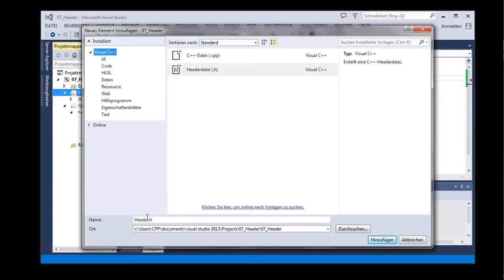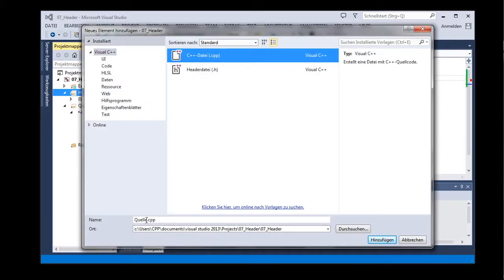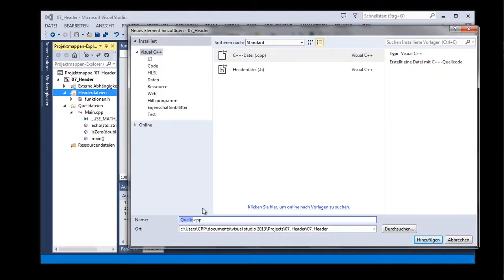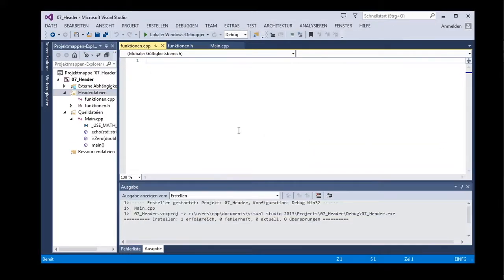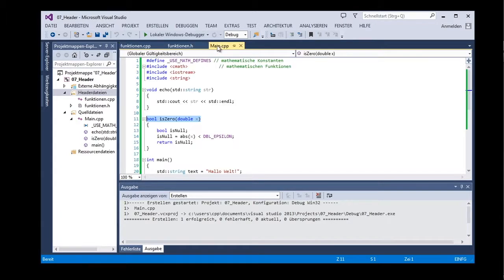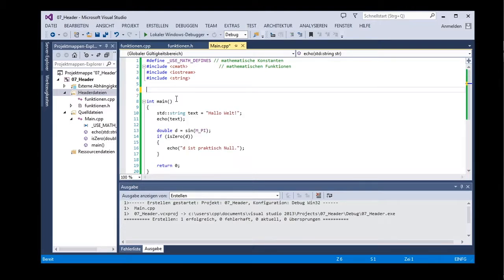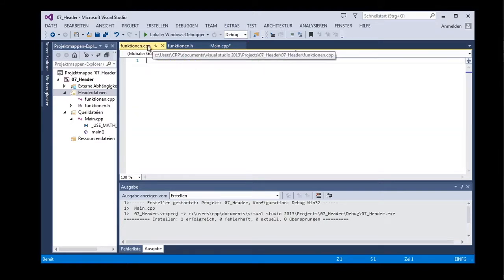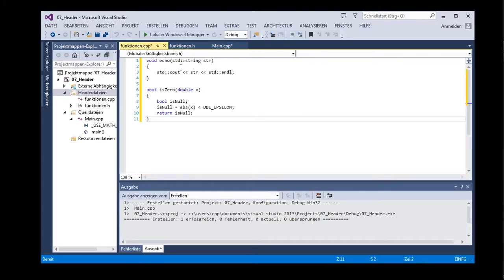And this time we choose a CPP file and name it the exact way the header is named. So functions.cpp, and add this. So now we can cut this whole section and paste it into our functions CPP file right here.